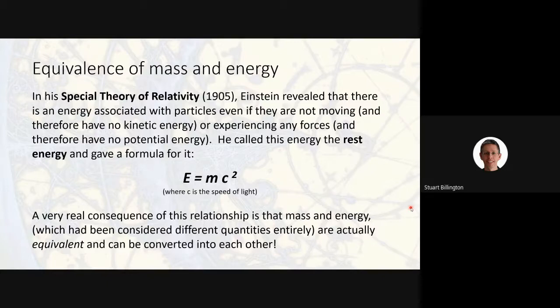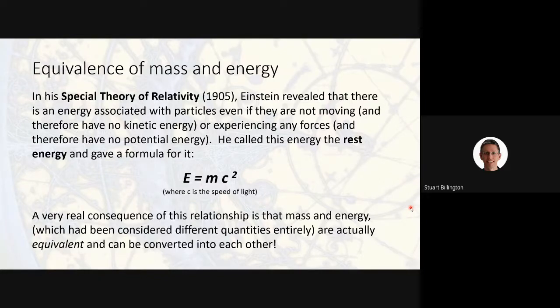And Einstein interpreted this extra term as the kinetic energy that an object would have if it didn't have any speed. And he thought, well, that's a nonsense idea to consider that to be a kinetic energy. And so he gave that part of his formula its own name. And because it was the energy that a particle has when it's not moving, he called it the rest energy. So that's a very famous formula. I am sure that you have heard it before. You may even have a t-shirt with it printed on.